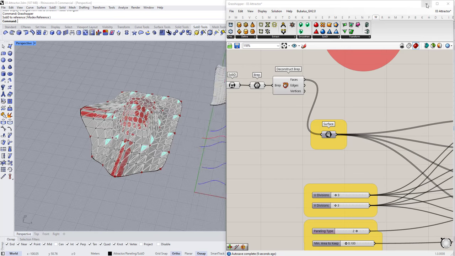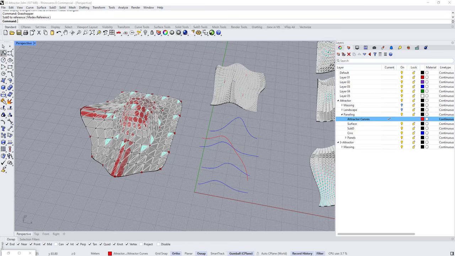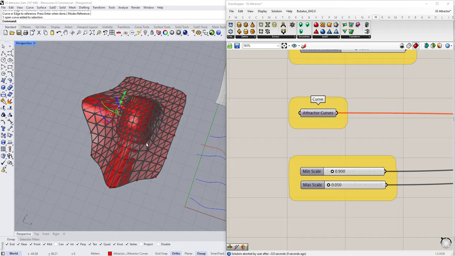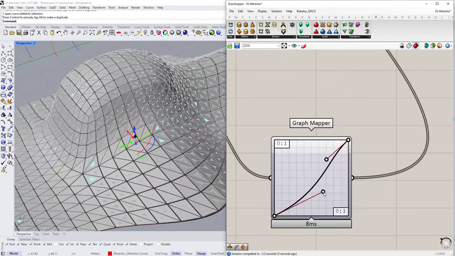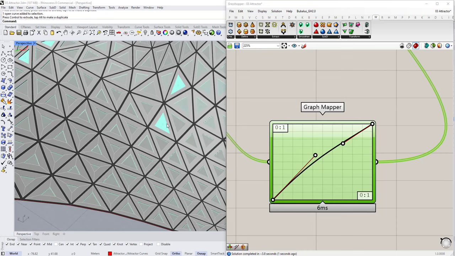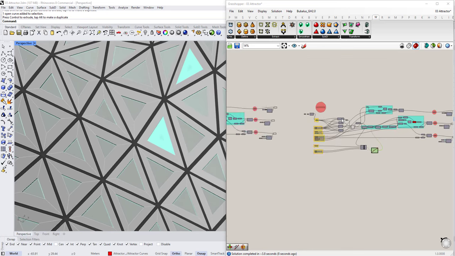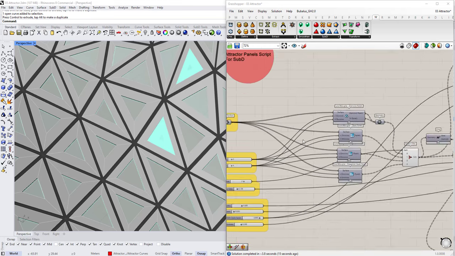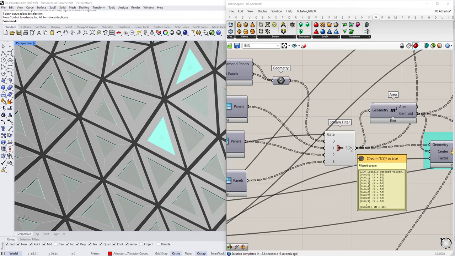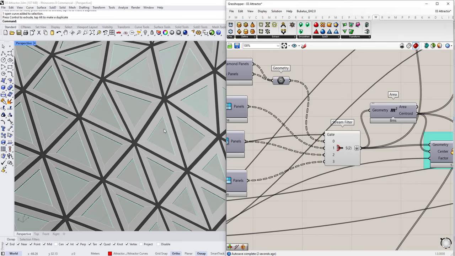So I'm going to add a few curves as the attractor. So select the curve, maybe add a curve in here. I will not select these two curves. So select these two curves and set multiple curves. Oh, okay, yeah. There's something wrong. We need to flatten the output. So you should come here and choose flatten. So yeah, now this works.